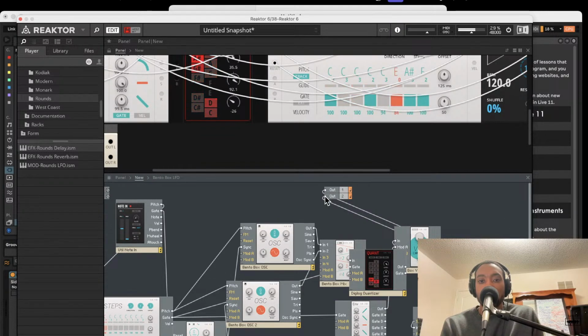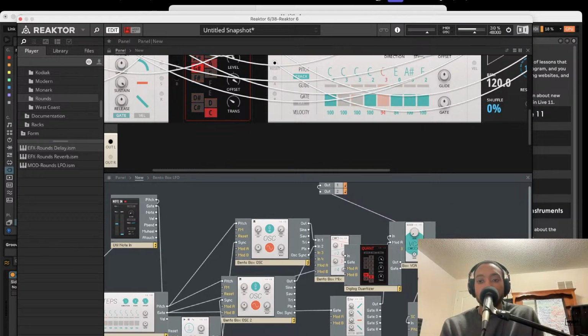Even just one side, I'm liking that more, with one coming out mono, but I'm gonna make it stereo.